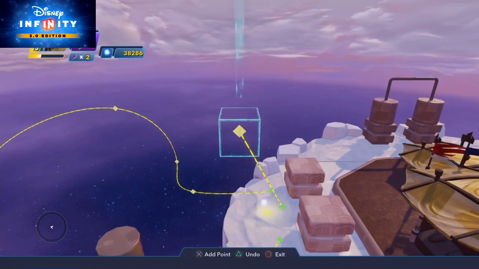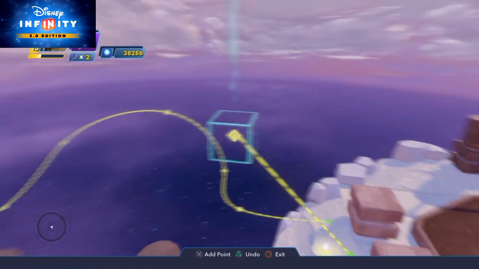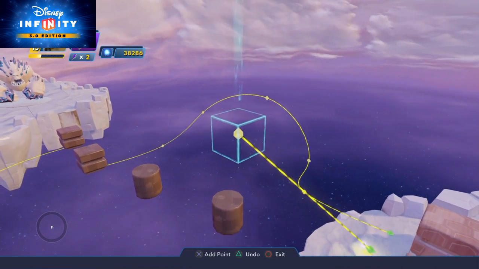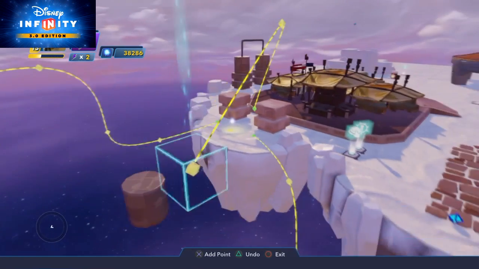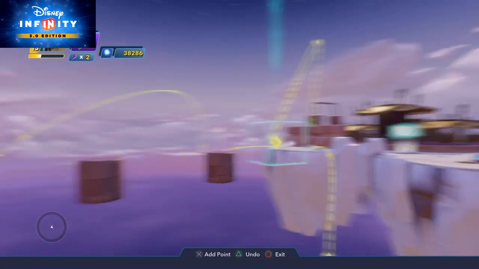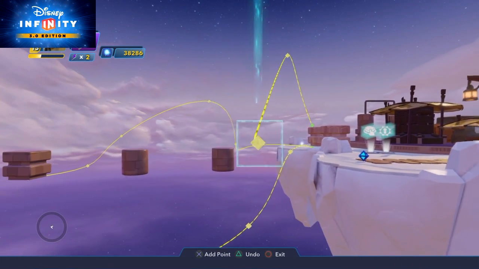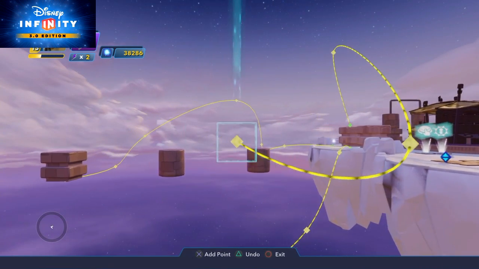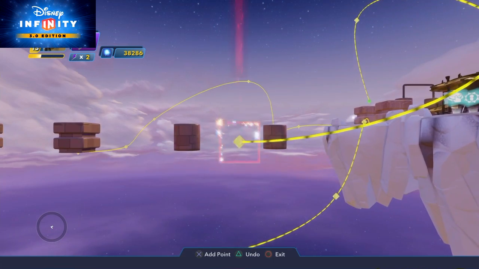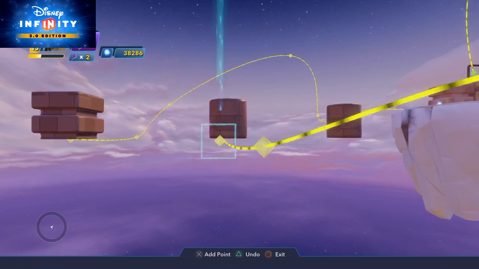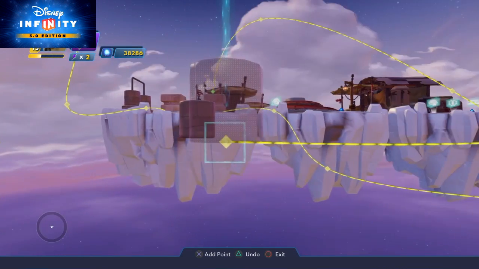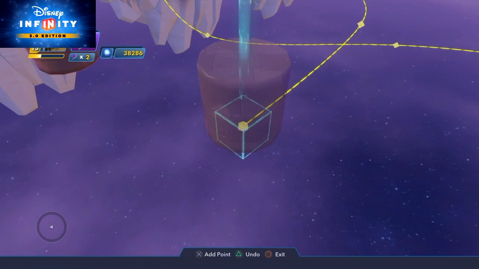You can do really fancy movements, and I'd say this is why I like the path tool. I think it's really quite handy. But again, I'm just finding different ways to use this. Right, move this around. Get it to come over here. And again, line that one up. That one's up, perfect. That's in.